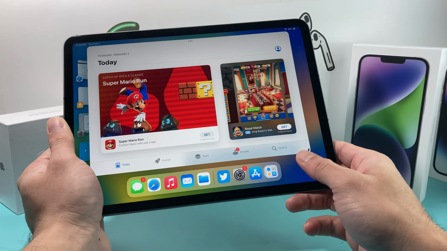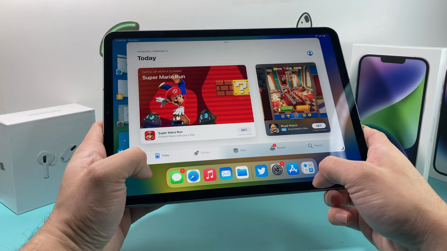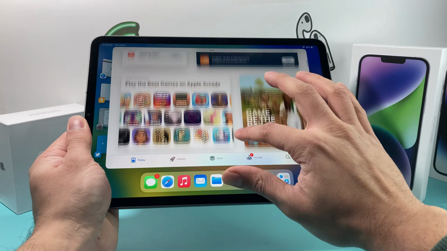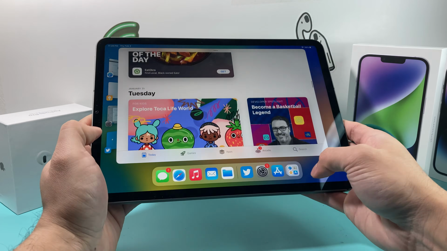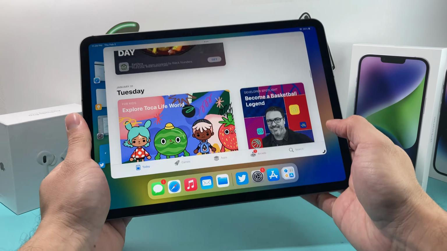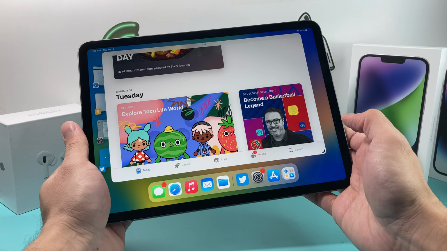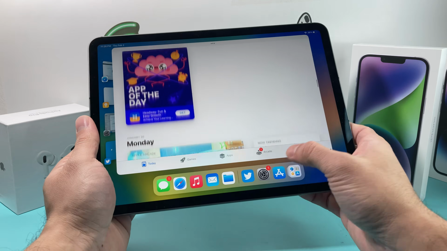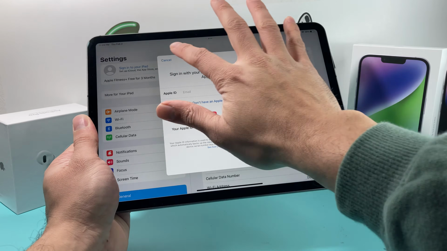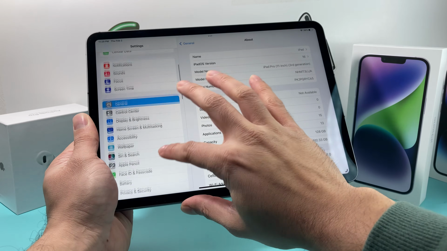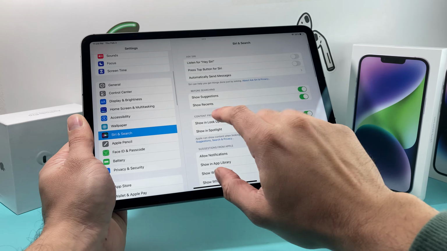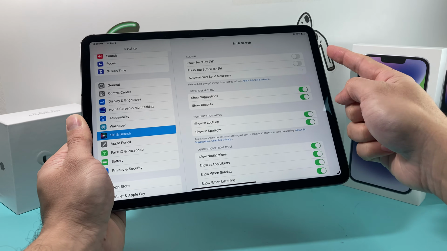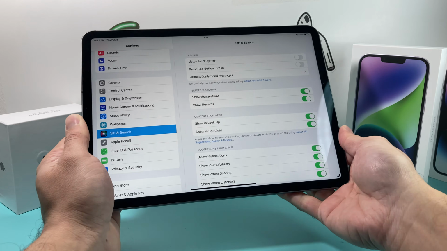Now, moving on to the next thing you can check if you really want to make sure that your iPad is real for sure, it's to make sure Siri is available on the iPad. So Siri is a voice assistant on Apple products, and to check that, you can go to settings, and once you go into settings, you'll be able to find Siri and search, or Siri, whatever version you have, and you should have things like Hey Siri and all of that you can activate.